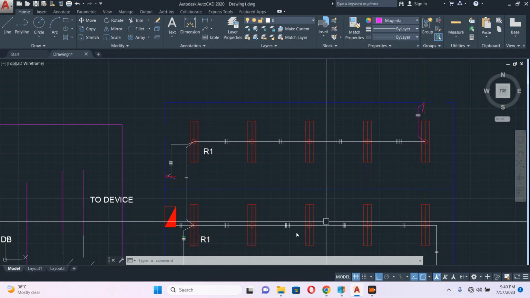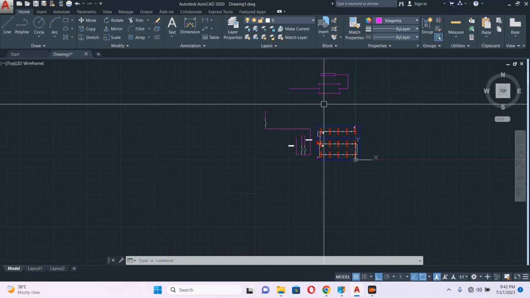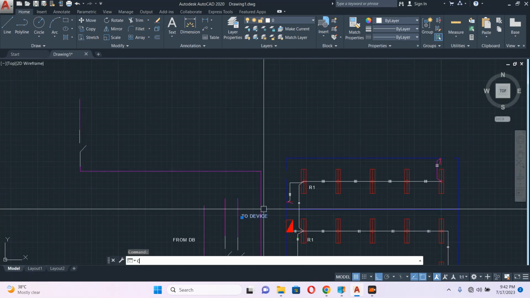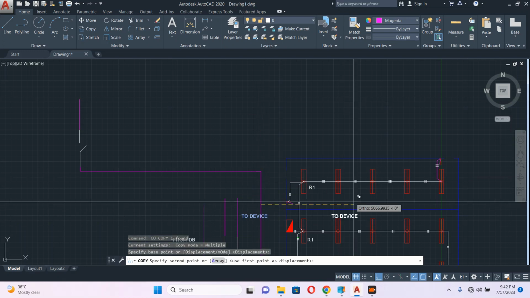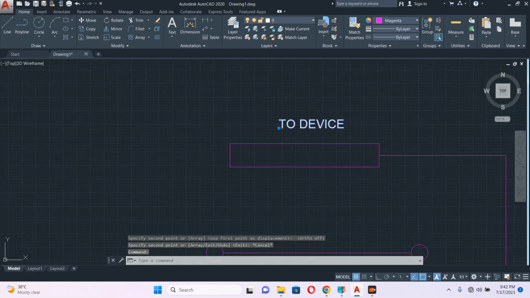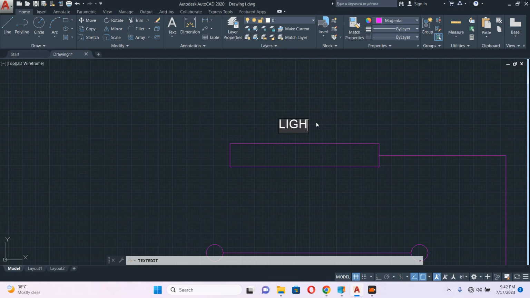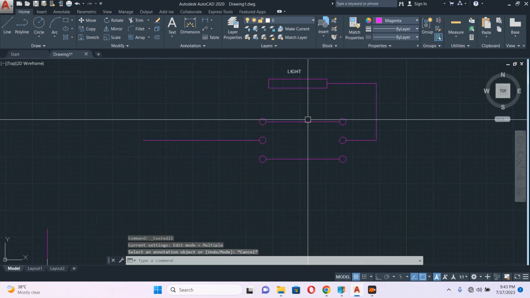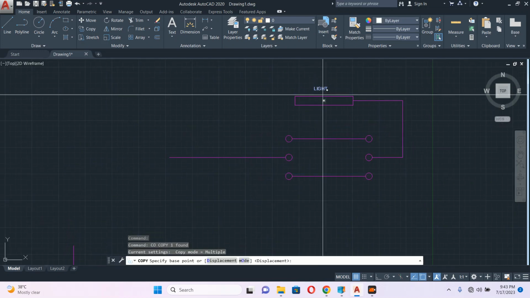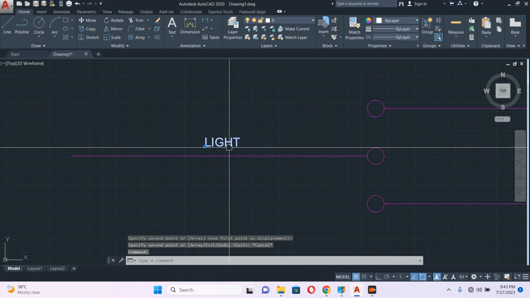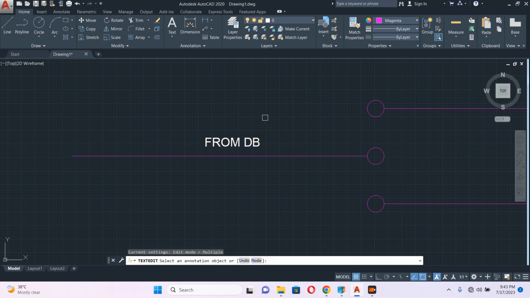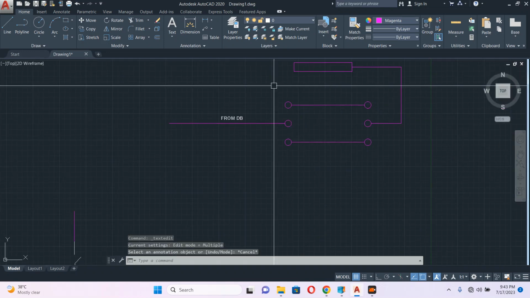So how will this work? Let's see. It will work like this. Let's say this is the light. I will type light. This is a two wire. I get extra, and this is from the DB. So this is the two-way switch.